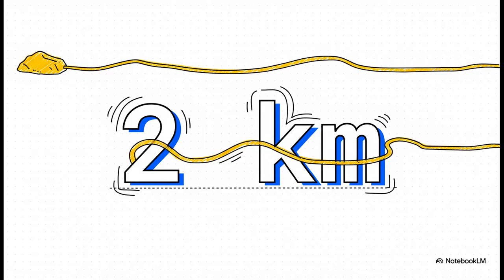And to understand just how ductile some metals are, look at this fact. Gold is the most ductile metal. It is so ductile that from just 1 single gram of gold, that's about the weight of a small paper clip, we can draw a wire that is 2 kilometers long. Can you believe that? 2 kilometers from such a tiny amount. It's an incredible property.